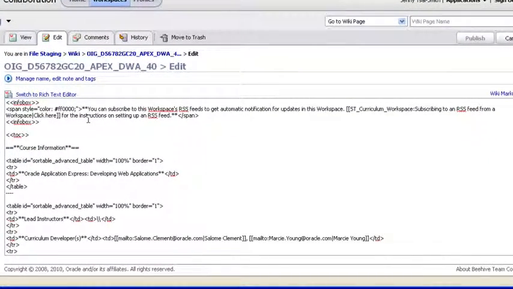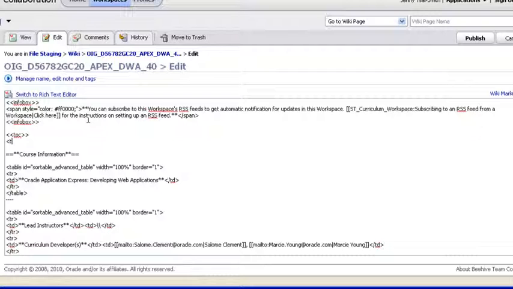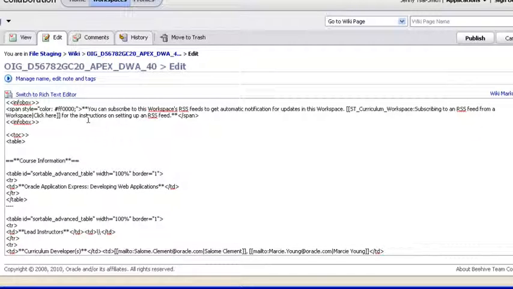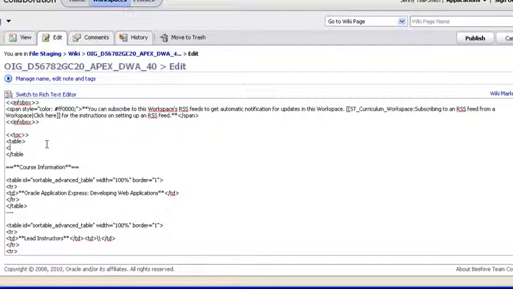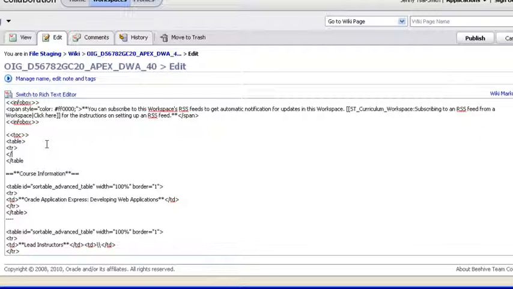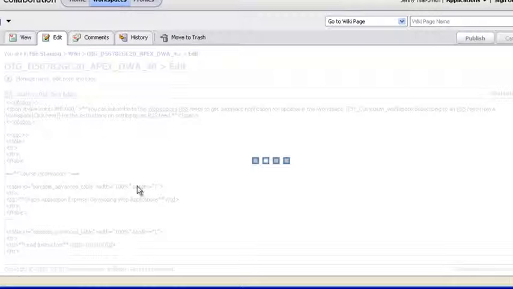I've done this so many times now that I've memorized the tag. It's just the table markup tag, and then I'm going to put the closing table tag here. Then in between the opening and closing table tag, I'm going to put TR, which means table row, and then closing TR. Okay, and let's click Publish.